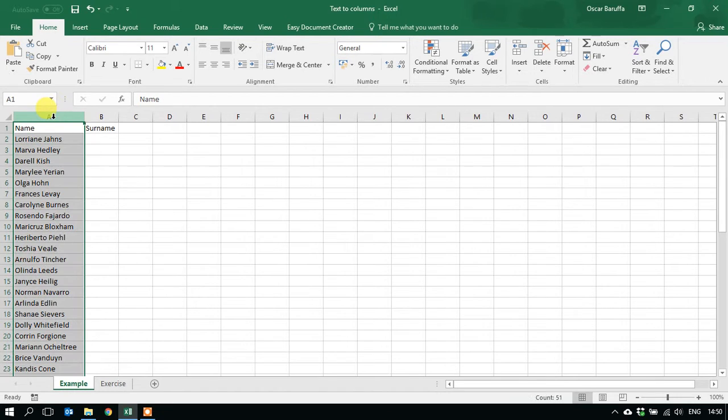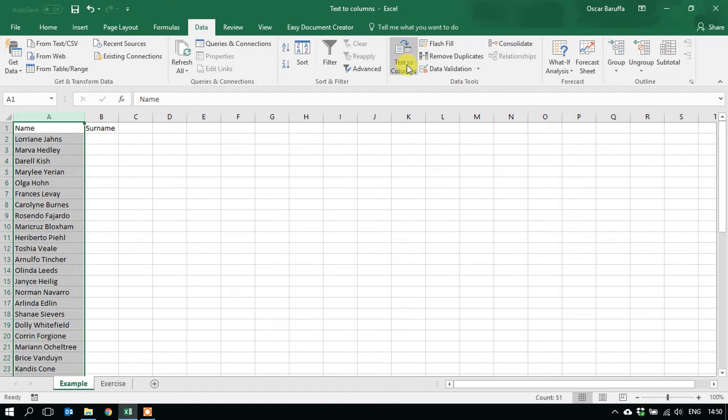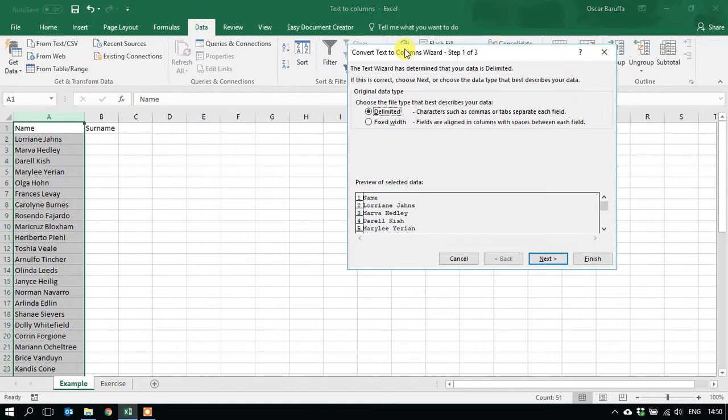So what we'll do is select your column, go to the Data tab, and here you'll see text to columns. So we'll select it. We want it delimited, so in this case we'll be saying it's delimited by a space, but of course it's showing what separates the data that you're going to be separating. Sometimes it'll be colons, semicolons, could be anything, tabs as well. So we'll just say next.